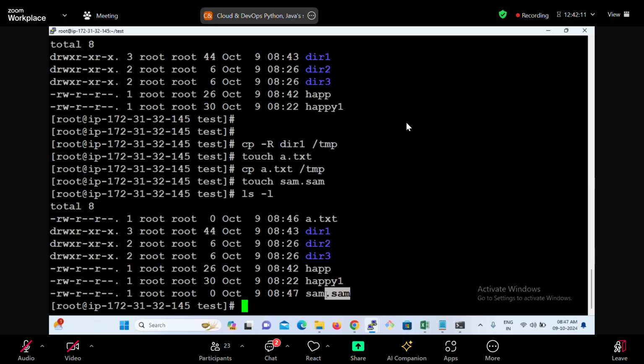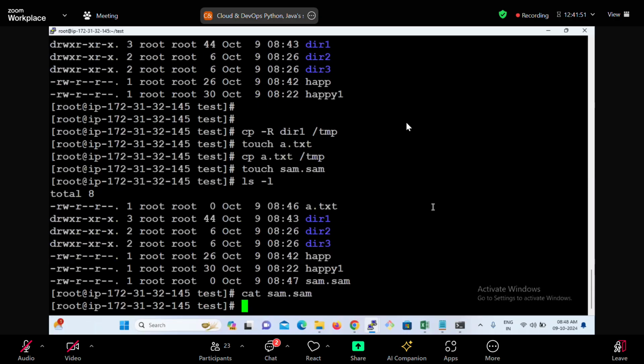Suppose some file really needs to be given as txt, then you have to put it. For my testing, I can give anything. I don't need txt or some other format. If I am putting anything, I'll be able to see it through the cat command. The cat command will open anything. Whatever file content you put in it, it will show you.